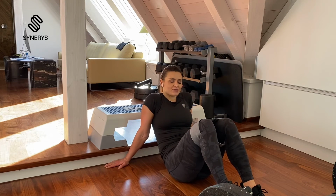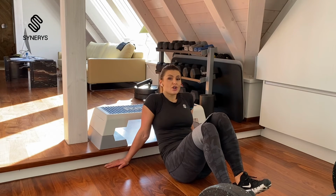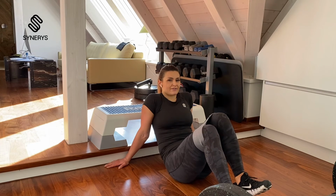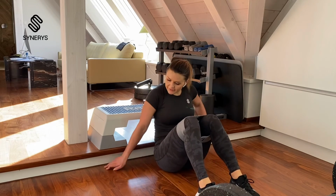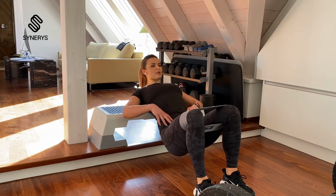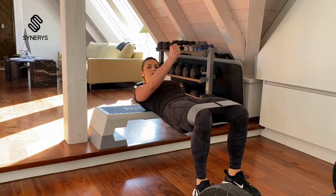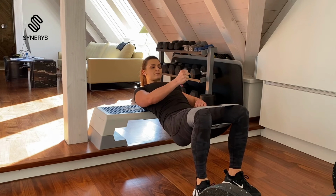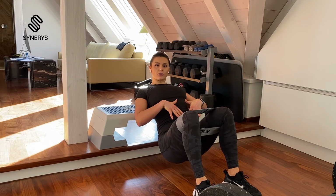Hip thrusts with the band, plus I did abduction to fire my glutes completely. Trust me, you will have the perfect pump in your glutes ever. And make sure you do the exercise properly, as I explained before. My favorite exercise, I call that move Michael Jackson. You come up with your pelvis, you imagine you pull your pelvis between your legs, come down, chin coming with you. You always try to watch the bar, yeah.